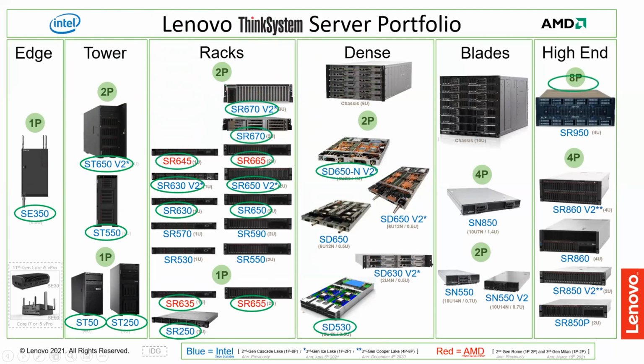We believe very firmly in one size does not fit all. So we can right size the right machine for your workload with the right GPU, to make sure we optimize what we're trying to do for your particular use cases. And that's the key point here: making sure you have balanced systems for the use case you're using it for. Whether that's right on the left-hand side with that edge box we talked about, the SE350, or right up to the multi-processor SR860 V2 on the right-hand side there.